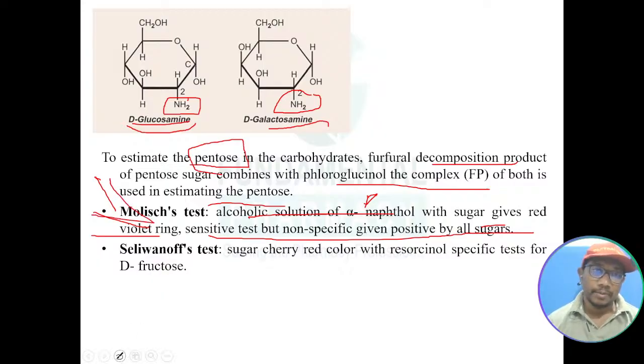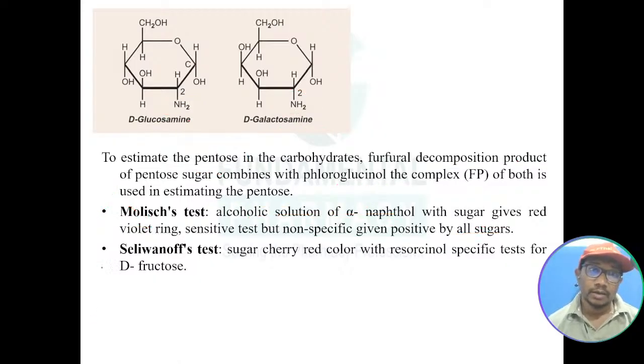इसका basis क्या है? What is the basis of Molisch test? Basis of Molisch test is nothing but that when sugars are treated with the acid, they form furfural or hydroxymethyl furfural, and that hydroxymethyl furfural or furfural reacts with the phenol like alpha naphthol to give a color reaction, given positive by all sugars.